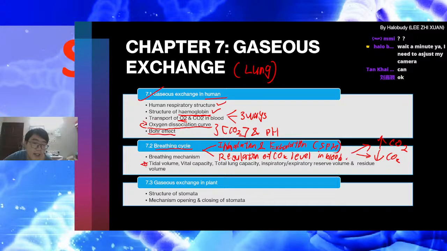Lepas tu yang ni adalah hafal je. Dia ada satu graph, we cannot say graph, I don't know how to say it. It's just a diagram lah. Got one diagram. You have to determine what part is tidal volume, what part is vital capacity, total lung capacity, inspiratory and expiratory reserve volume, and also residual volume. If you now have the book, you will know lah what the topic is. So this one, you just refer to the book. You have to memorize what is within the diagram, what part is involved in tidal volume, because this is one of the calculation questions.